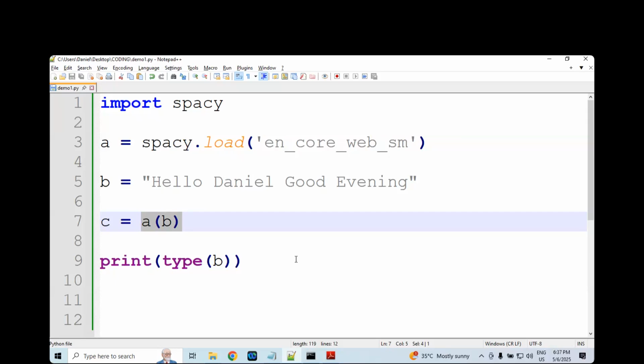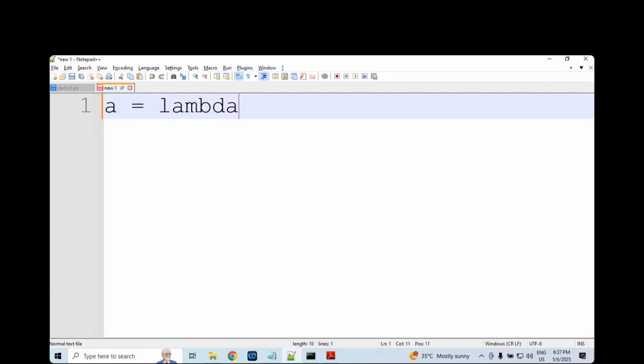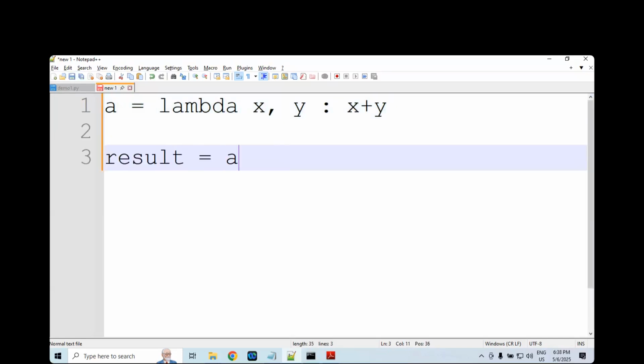A lot of reasoning is required. By looking at the code, you need to compare. Where have we seen this? Shall I tell you with an example? A equals lambda x, y: x plus y. Result equals A of 10 comma 20.